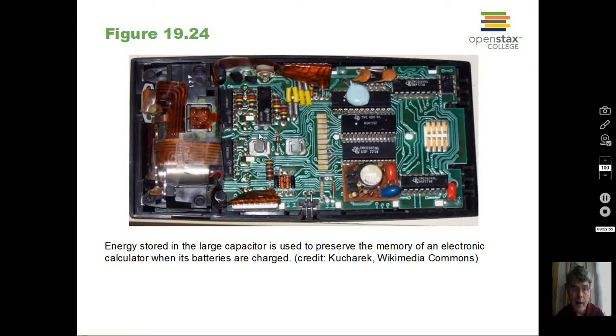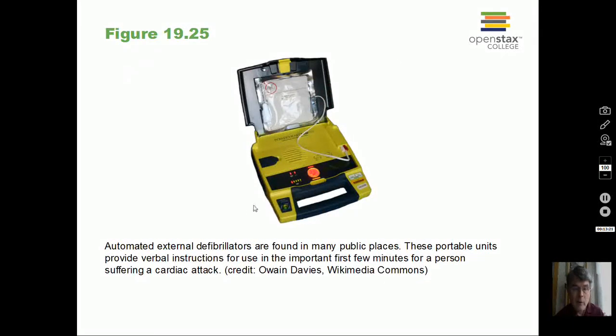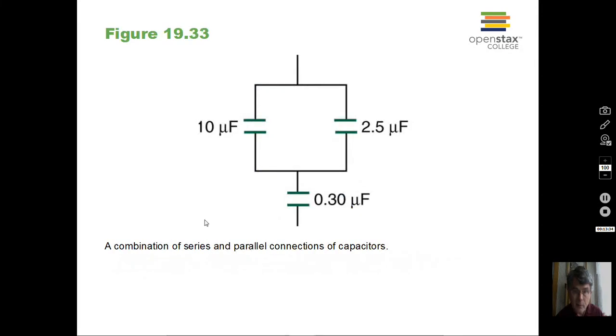Here is a device with some capacitors in it. You can see the little orange blobs here. You can see some down here. You can see some, I'm not sure if these are capacitors or not, but they can be made small enough to fit inside your cell phone or your calculator. And they store charge, they store energy, they help the circuit behave the way the electrical engineer designed it to behave. Defibrillators have a battery inside that charges up a capacitor, accumulates enough energy to give a shock to a person to restore their normal heartbeat.